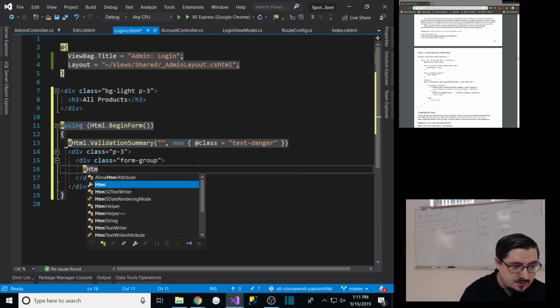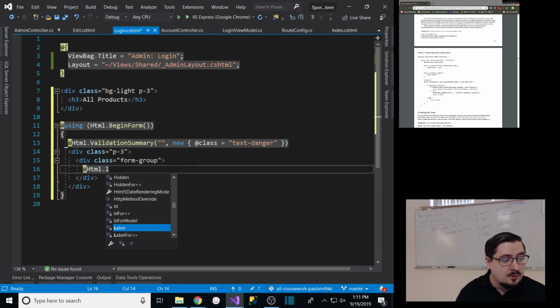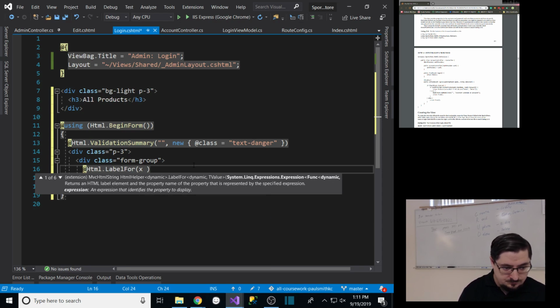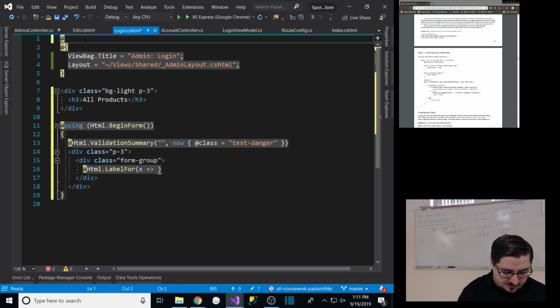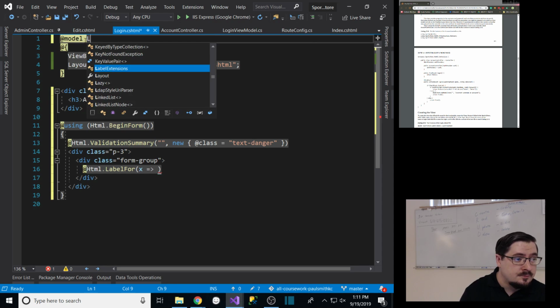So I'm going to do Html.LabelFor. Oh, I haven't added the model. So I need to say that the model is that LoginViewModel.